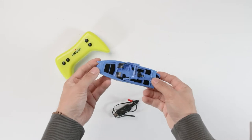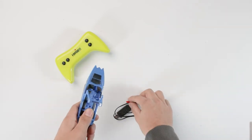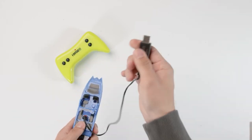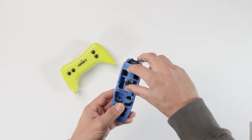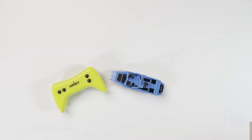To put the boat on charge it's super simple. All you need to do is flip up this little black cover right here and plug this in to the top — make sure it's nice and tight in there — and then plug this end into a USB plug. Once you've unplugged it, make sure the little black cover is nice and tight so no water can get in there.